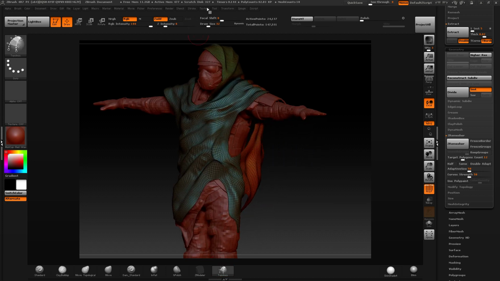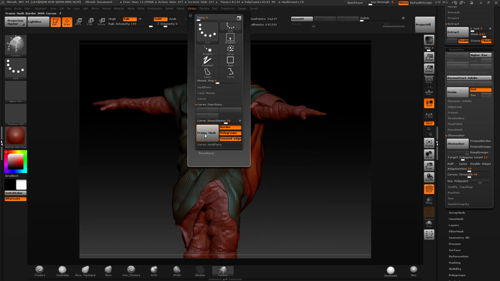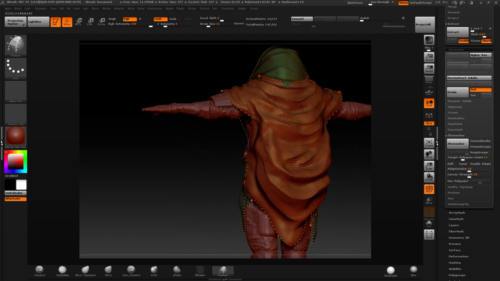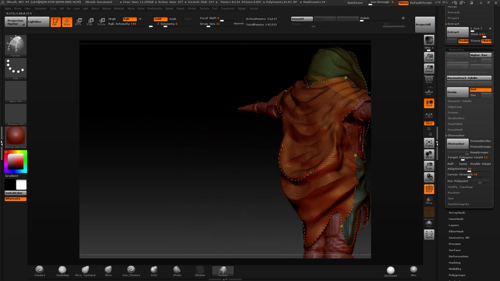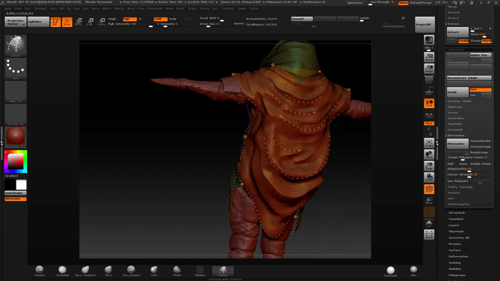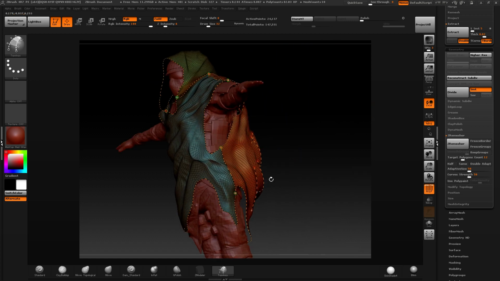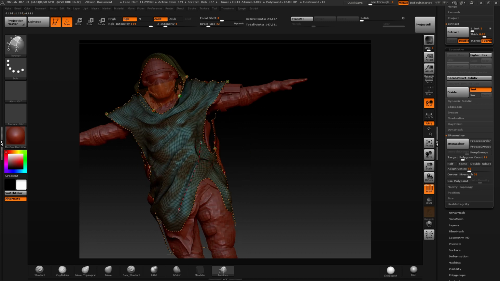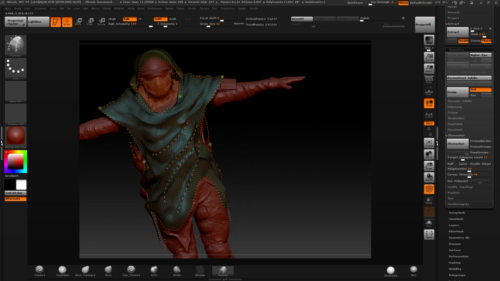And then I'm going to place some guide curves to kind of help this along. And let's see what we get now.